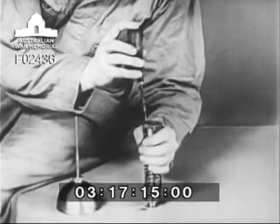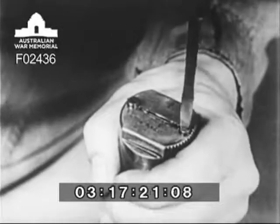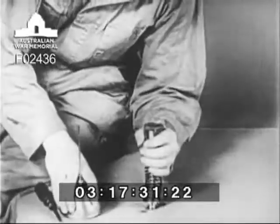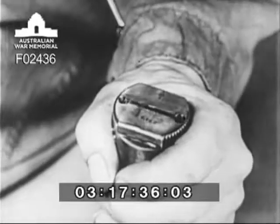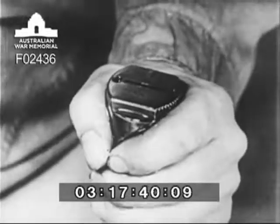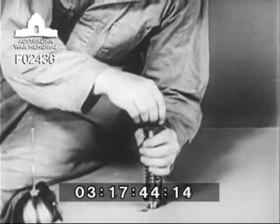Never take it for granted that the oil buffer is completely filled with oil. This is very important, as the gun will not function properly if there is insufficient oil to take up the recoil. Both filling screws are removed. The oil is started to flow, then the nozzle is inserted into one of the filling holes. Pressure on the oiler never should be released until the nozzle has been removed from the hole, thus avoiding air bubbles in the fluid.